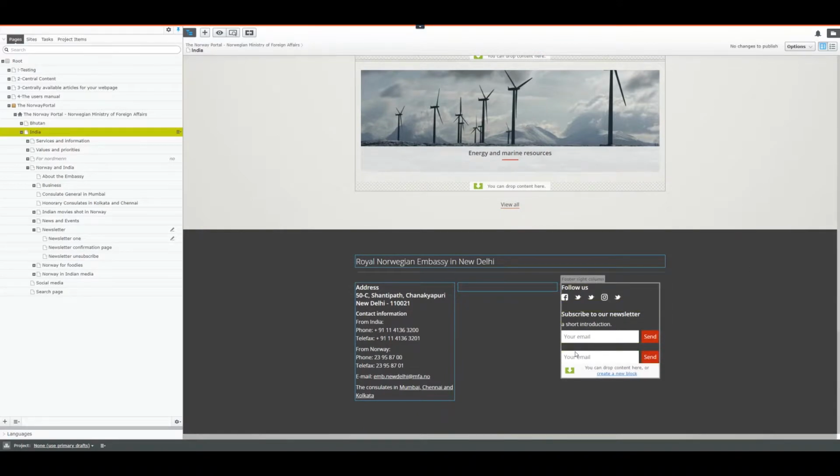which is currently at the bottom. I've added 2 of them, so you'll know why if you looked at the previous videos. It's always smart to add some text, for example a title, subscribe to our newsletter, and then a short introduction, more than 3 words, on why people should subscribe and what you will provide for them. There's also of course the possibility to create a news article and describe at greater length what you use your newsletter for. But we've already gone through that in the previous video, so let's just skip on to the newsletter.